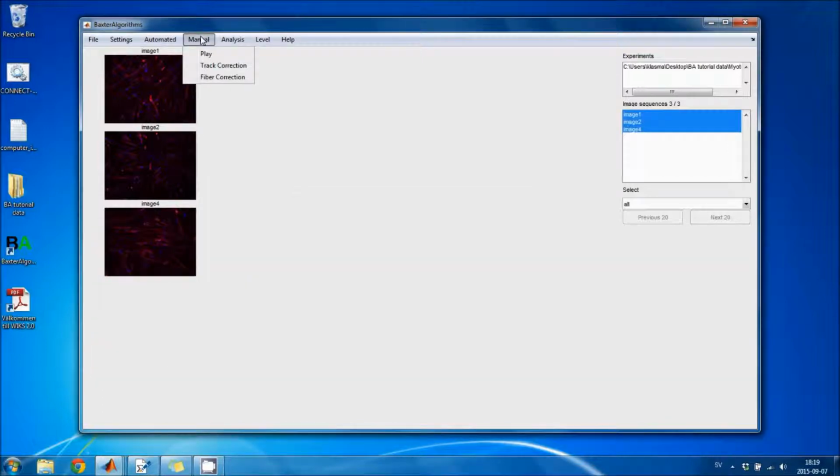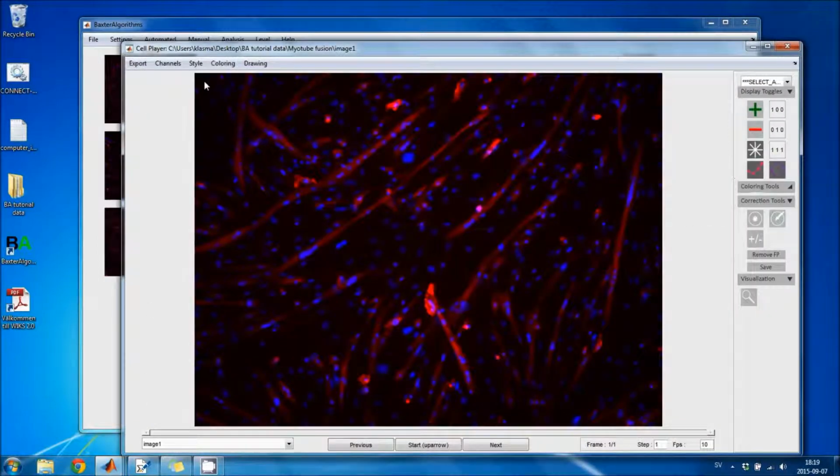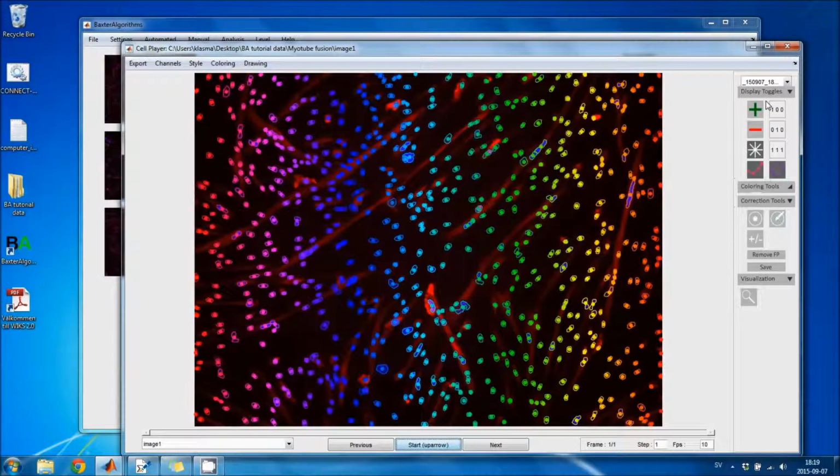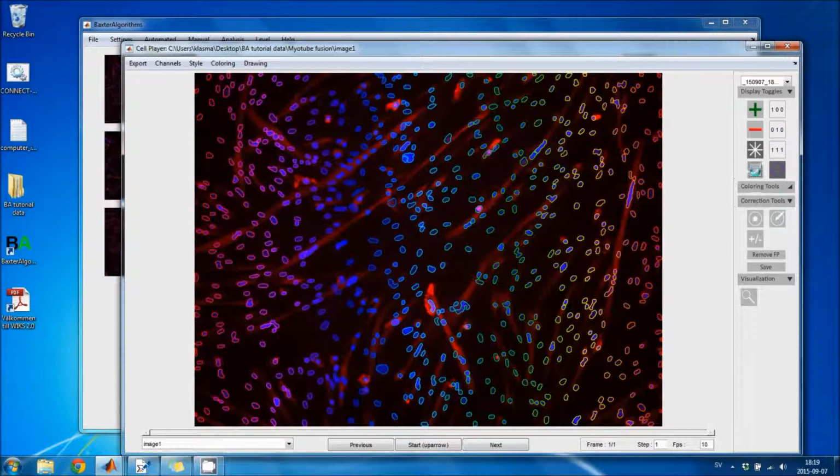Now the processing is finished. Then I'll go to fiber correction to look at the results. So here is the segmentation result. The program treats segmentation of one image as tracking of an image sequence with a single image in it. So that's why I had to go to the tracking menu.